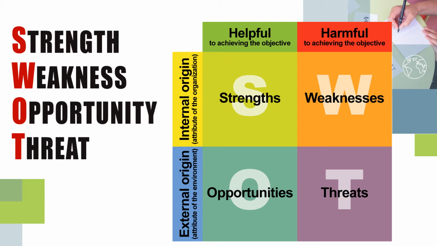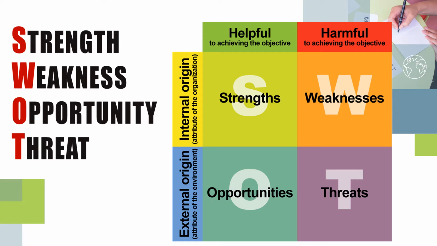So this is what the SWOT analysis is. Again, it's an acronym for strengths, weaknesses, opportunities, and threats. When we look at this grid on the screen, this is generally how you see a SWOT analysis. You see the S and the W together at the top, and the O and the T together at the bottom, with the S over the O and the W over the T. If you look at the grid, the reason is because they are related to each other, right?